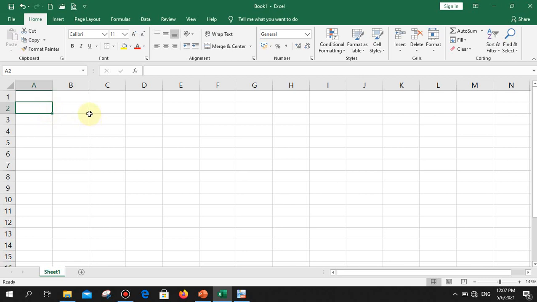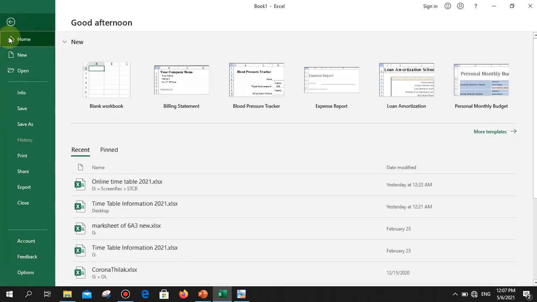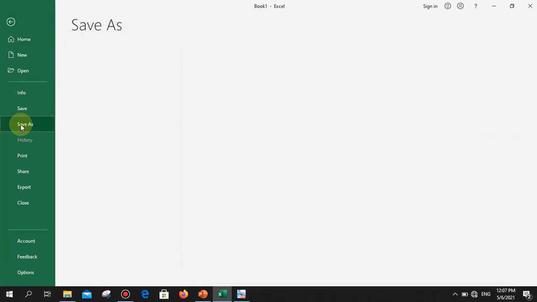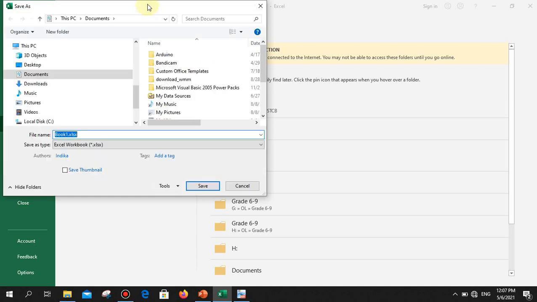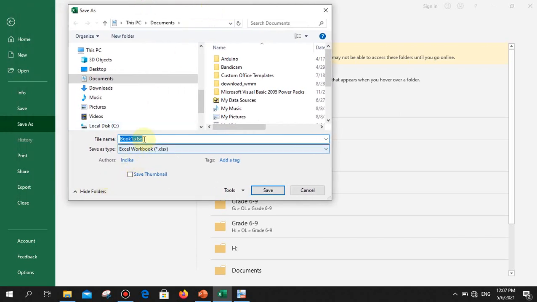After you open Excel, we'll see how we can save a workbook. You can click the File menu, then click Save. After that you can select a folder. Usually it gives us Documents. Then you can give an appropriate name for the spreadsheet workbook that you want to save.